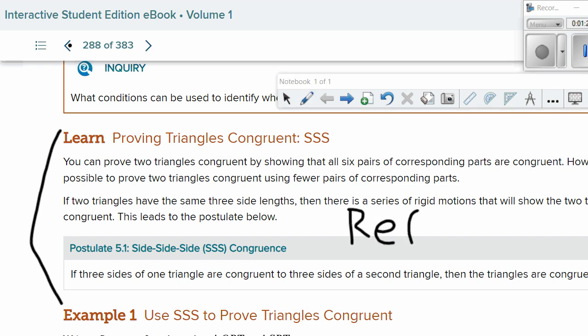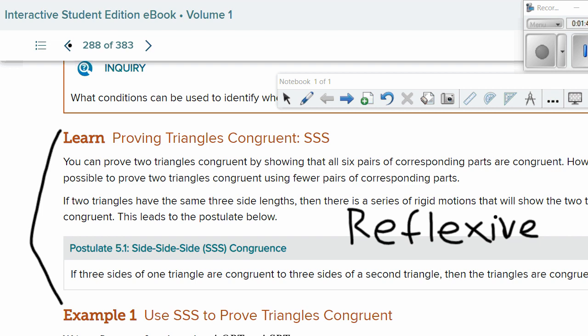Okay, we're going to be looking at two triangles. They might be connected, so that means they're sharing a particular side. Therefore, at least one of the sides is going to be equal because it's reflexive. They're equal to themselves. Okay, so that'll be a big one for you when we're trying to prove that triangles are congruent.